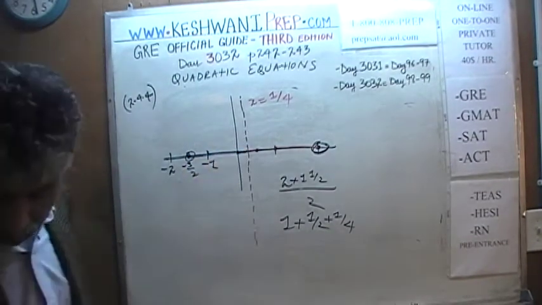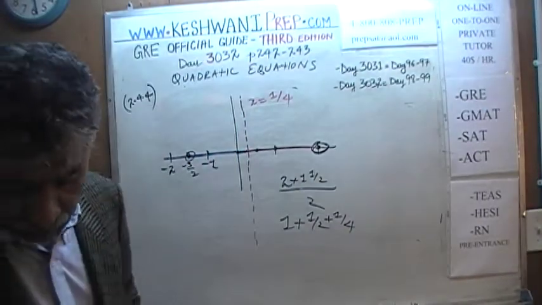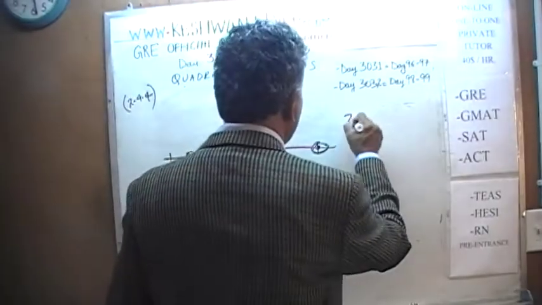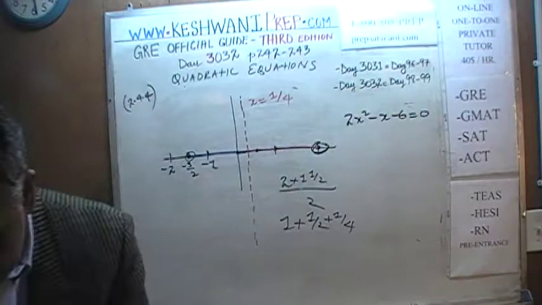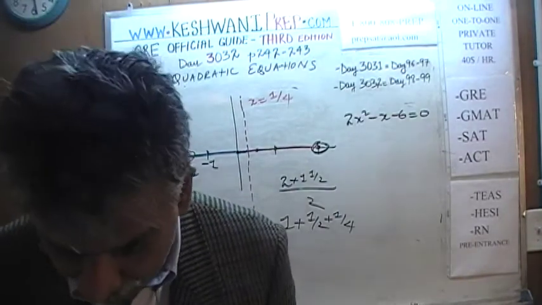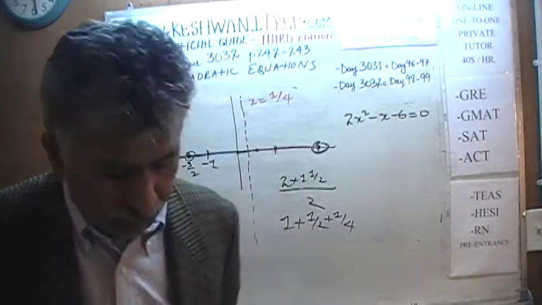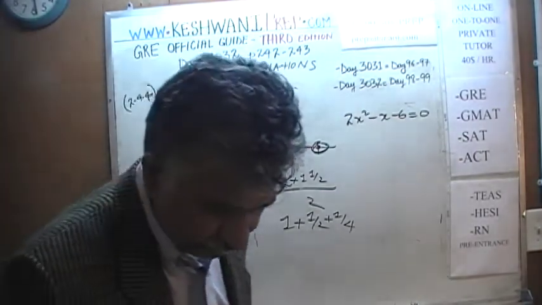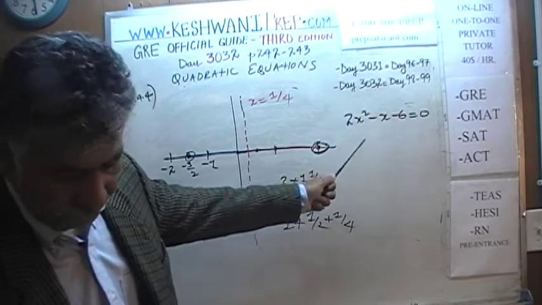We put that in our equation. I erased it. We put that back in our equation, and we can figure out the y coordinate of the vertex. And the equation was 2x squared minus x minus 6 is equal to 0, I believe. I know it's not in the book. It is not required. I was going to do the last problem and be done with it. I don't know how I got into it, but since we got into it, we have to finish it. So I want to make sure that I wrote the equation correctly. 2x squared minus x minus 6, there you go.